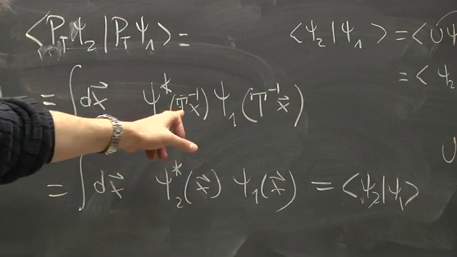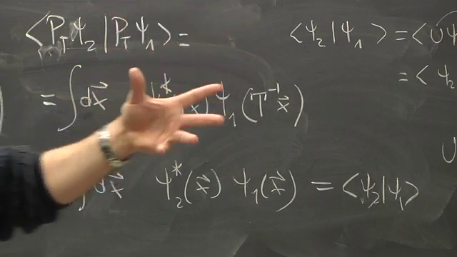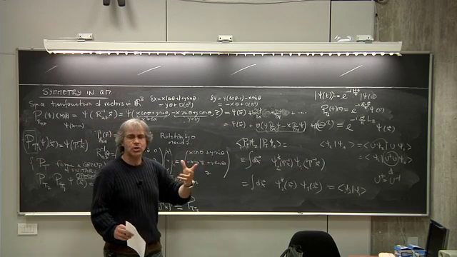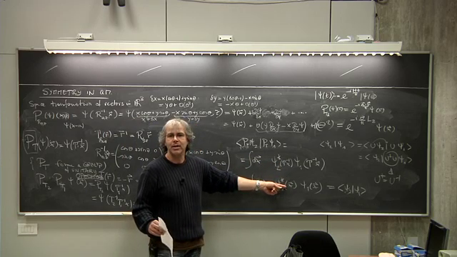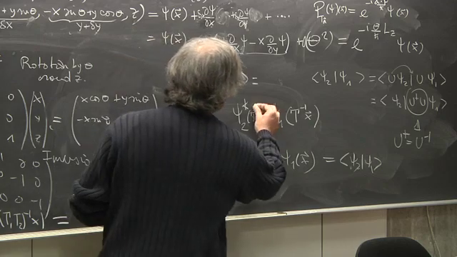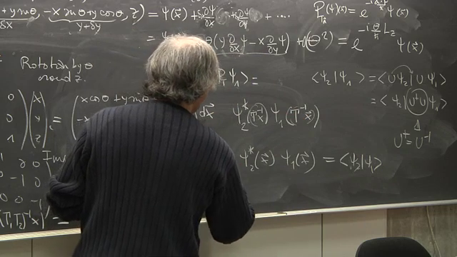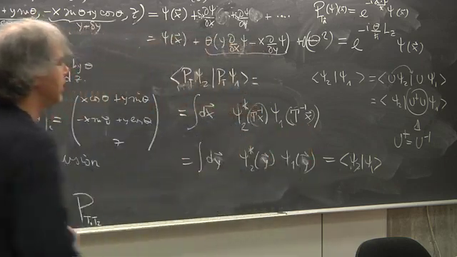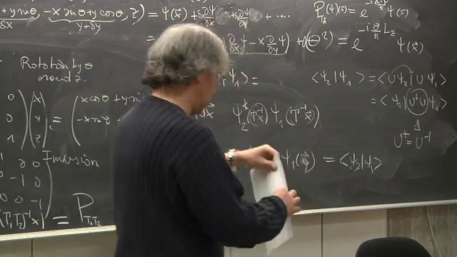So you can change variable from here to here, and the Jacobian of this translation is 1, because the rotations have a determinant which is 1. The translation are very, very simple when you take derivatives, okay? So the change of coordinates from here to here has a Jacobian exactly equal to 1, which means that you can freely do this, okay? In other words, integrating with respect to this new variable, you could write this as follows. Call this the new variable, and in the new variable, the integral is exactly identical. And this proves immediately that PT are unitary.